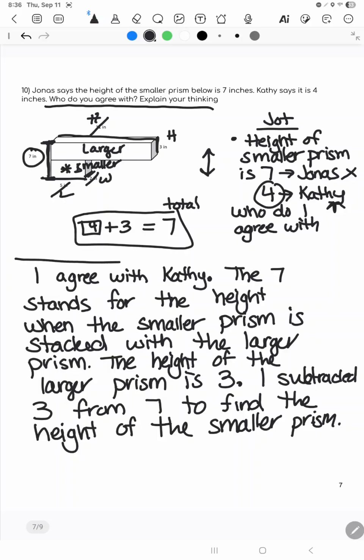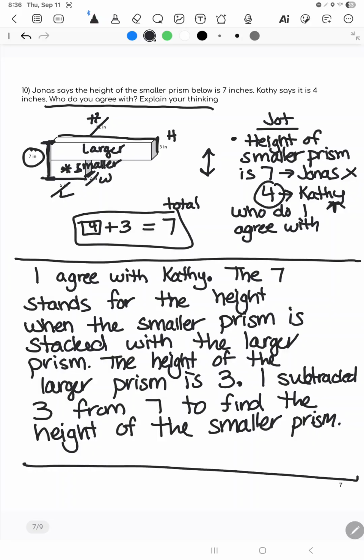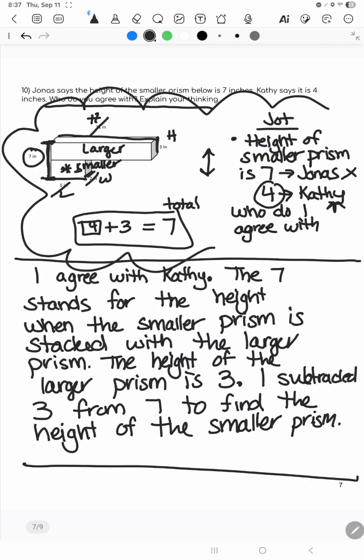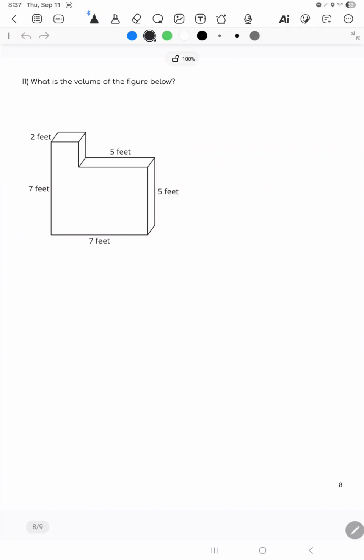I would want to make sure I typed this. This is definitely typed on the computer. This is going to all be shown on my workspace. And if you want to draw models to go with it, you can do that too, because again, you won't have a copy of it. All right, we are almost there. This is our last one. One more sip of water for Miss Reeve.